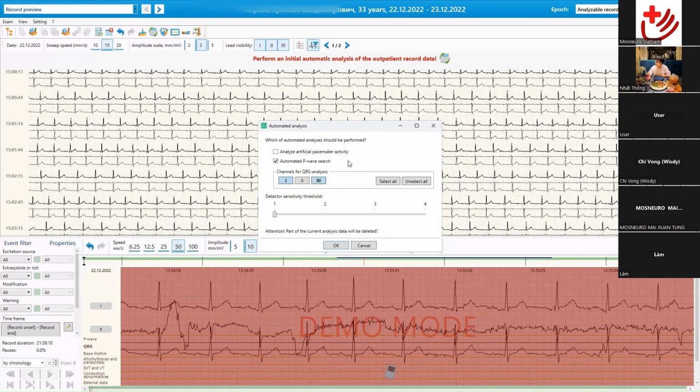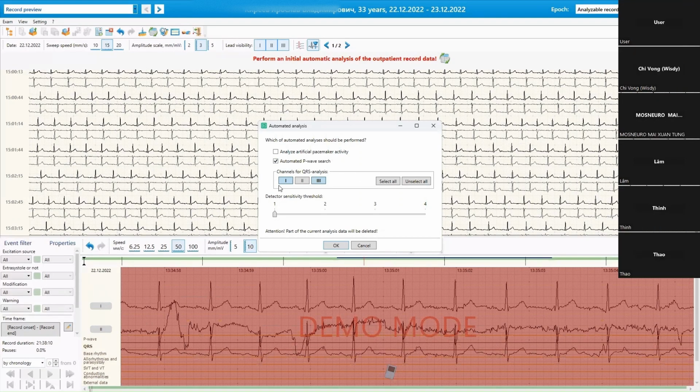Automatic P-wave search means that the software will try to find and analyze the P-wave on the recording. If for some reason you are not interested in this part, you can skip this, and this will improve speed a little bit, because the software will not spend time on searching for P-waves.